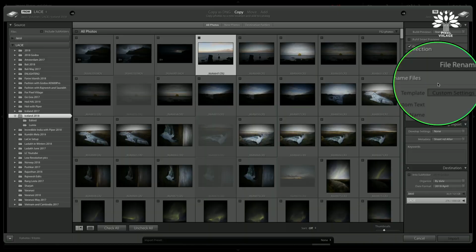Our brain is such that it can remember, okay, this wedding I did somewhere in the month of May or April, whatever month it is. Then we find it easy to locate those images accordingly. Here we can give a custom name with the name of the bride or groom, or let's say I'm creating a portfolio of somebody, and I can use his or her name in the image file name itself, and the month and the year and whatever. I can do all those changes in renaming the file.